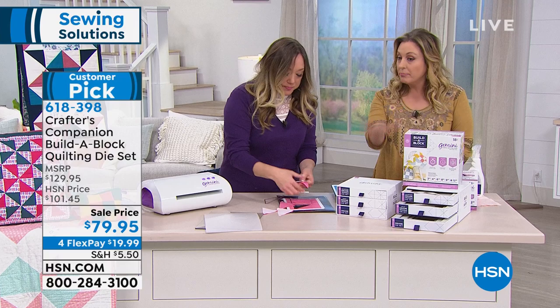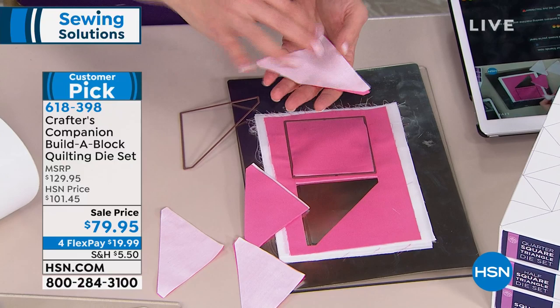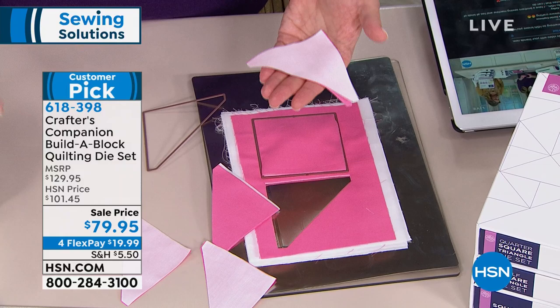These are the most used. These are the most popular ones. If you just get this, you'll be able to do practically every quilt. Because this is squares, half square triangles, and quarter square triangles, the 3 most popular shapes, but you might wanna advance into some of the curves, or into the rectangles and the triangles, and you can keep building your set. So you can see what I did here was I layered up pink, white.